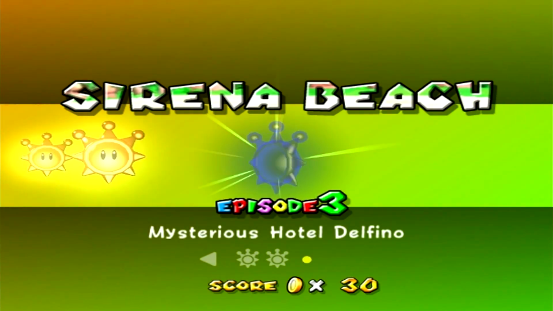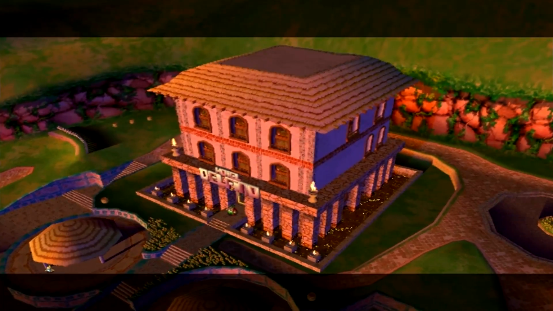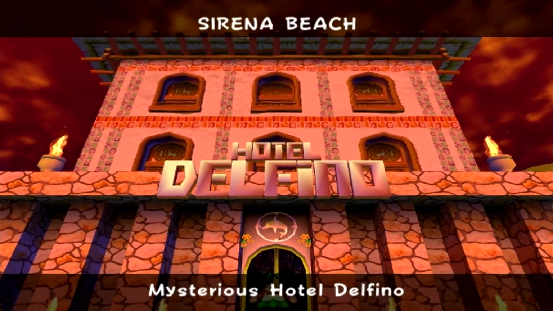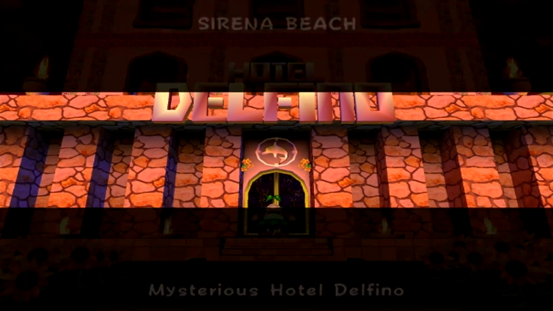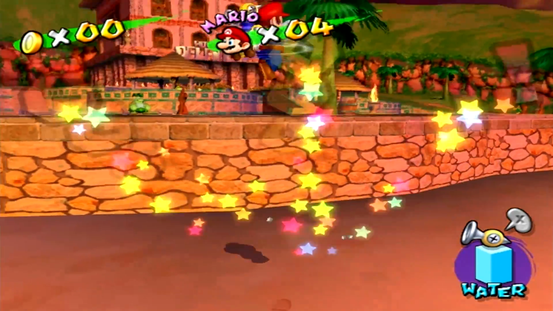Episode number 3, Mysterious Hotel Delfino. Like I said, all of the shines are pretty much located within the hotel in this episode. So we're going to be visiting the hotel pretty often. I think the next 2 ones after this are also in the hotel as well. So it's going to be a fun time for us, I guess you could say.